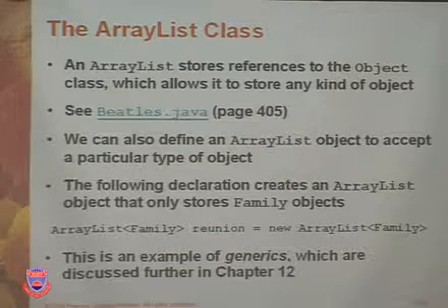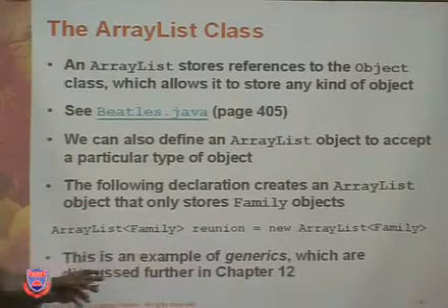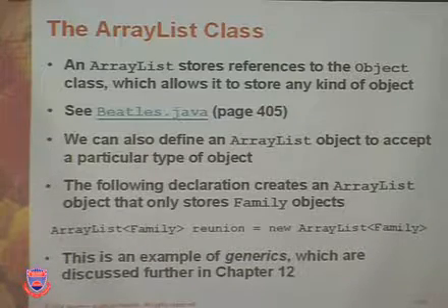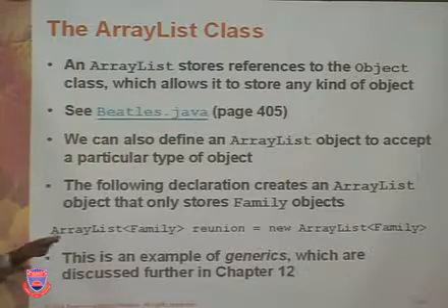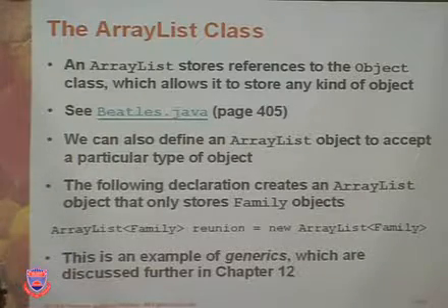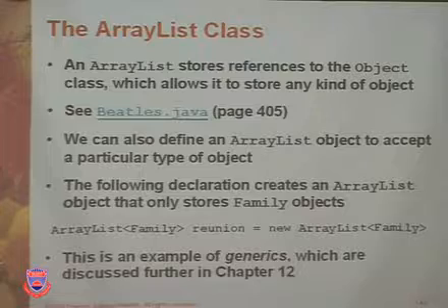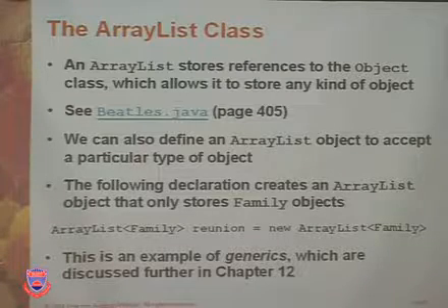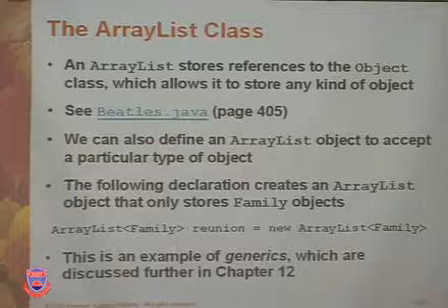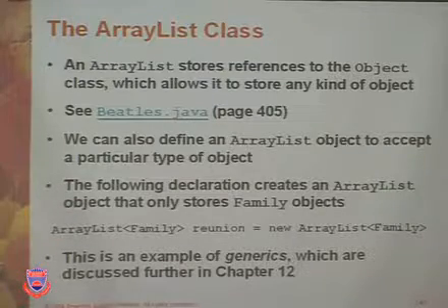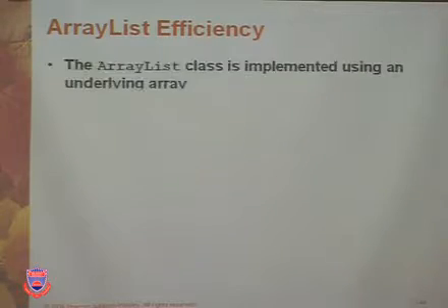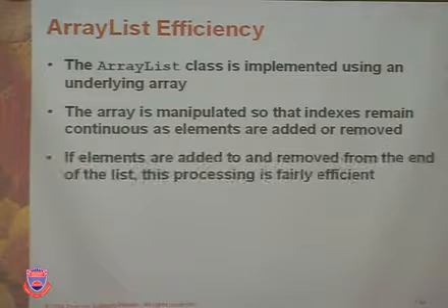These array lists are really useful in generics, which will be part of chapter 12. I don't know how much it will be covered here, but it's a lot more useful in generics implementation, which provides type of classes which you can use in any type or in any data type. It could be primitive data types or objects. You can use that kind of classes for. But for now, we will not go into the generics. It's not part of our course.